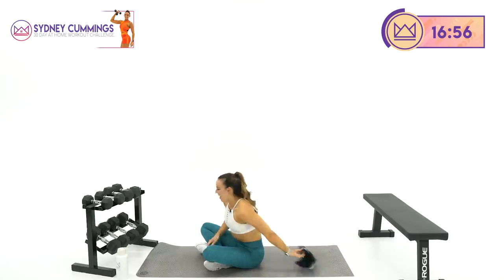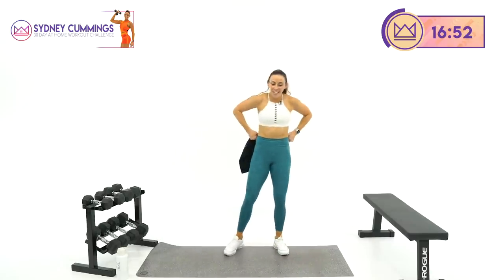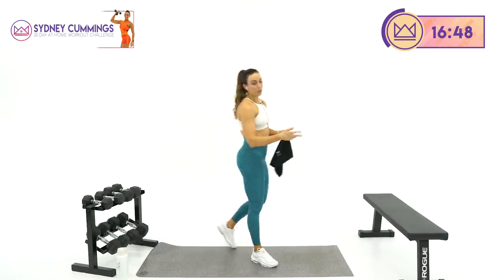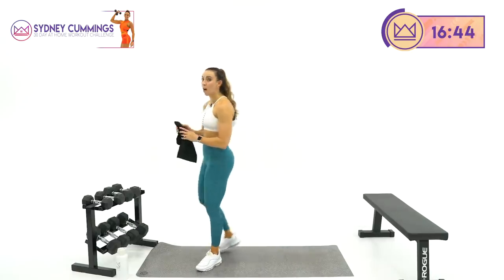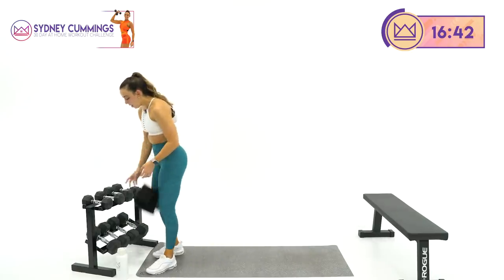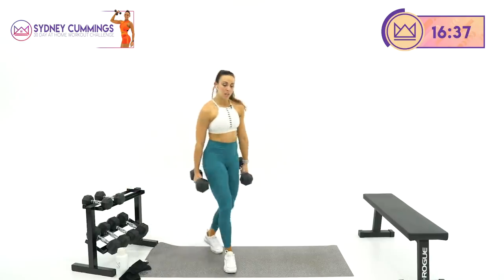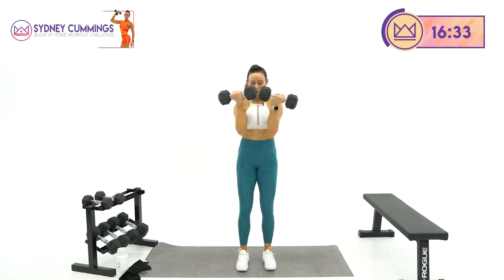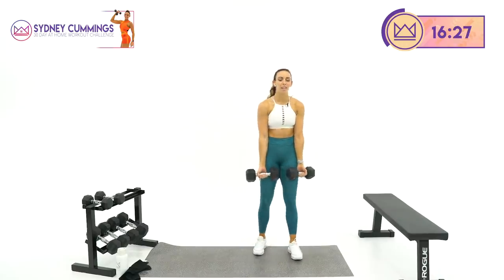Amazing work. All right, we're moving down. You've got 30 seconds, we're going into curl and arm, so a little bit of combo moves here now. Next two circuits will be combo moves. Okay, so we've got a curl and an Arnold press, two dumbbells, okay? You're gonna take them from hammer curl style to here, and then up and around and press, okay? So we'll go together in 10 seconds here.